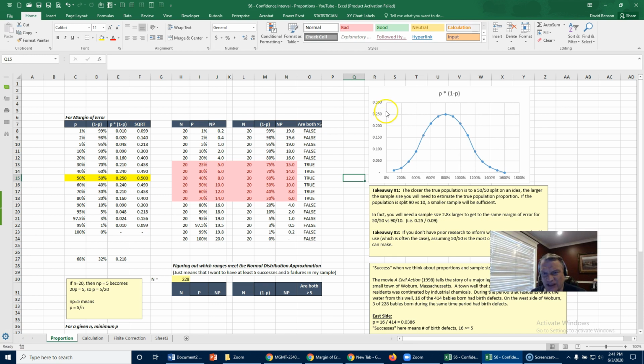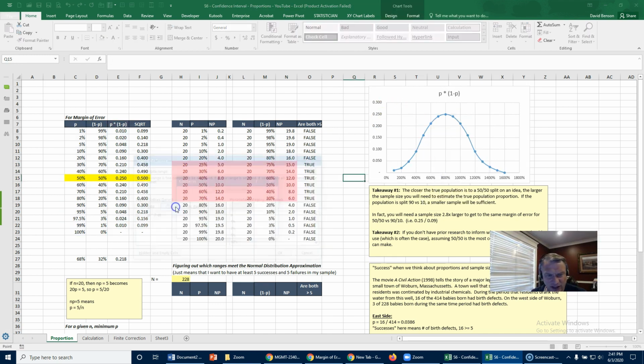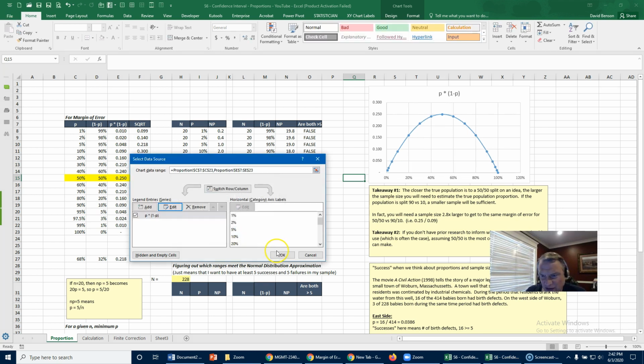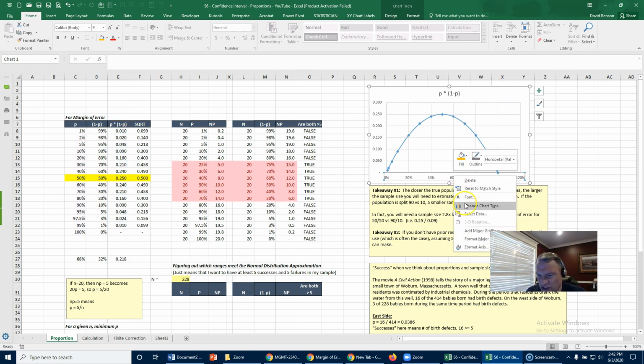Okay, so it looks like I've made a mistake here somewhere. Let's go ahead and select and look at why that is. Okay, so the proportion and the y value. Oh, okay, so this is off by 1, and that's why. So if I change that to an 8, so it's not including the header for the x values, then, okay, boom. Okay, so I'll go ahead and change the format of the axis here.